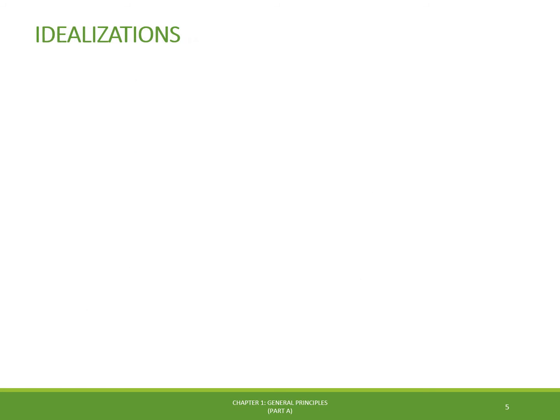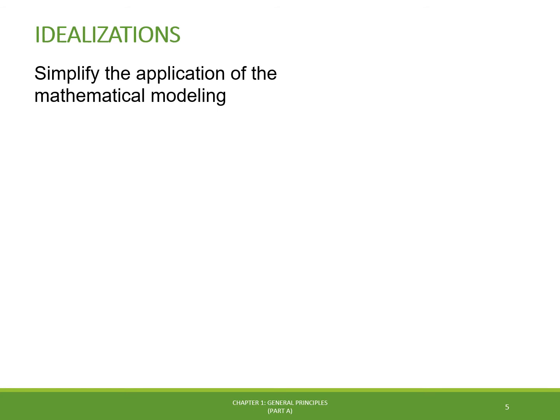Now, let's take some time to review some of the most important idealizations we are going to use in the analysis of statics problems. It's important to mention first that the main goal of idealizations is to simplify the mathematical model. Yes, the mathematical equations resulting from real statics problems can be quite complicated, and the idea here is to simplify them as much as we can by applying idealizations.